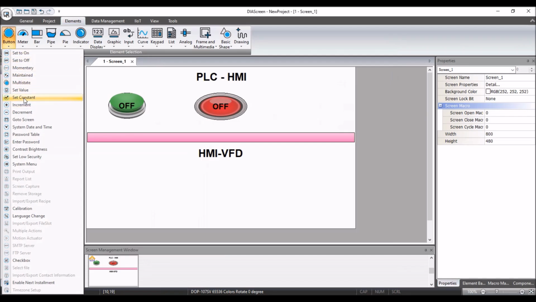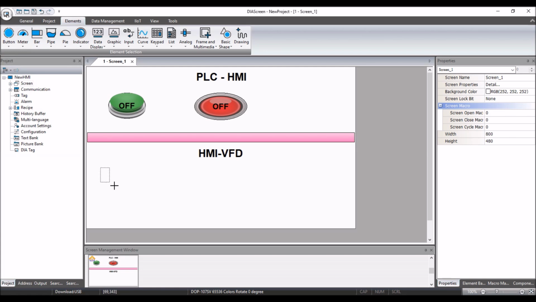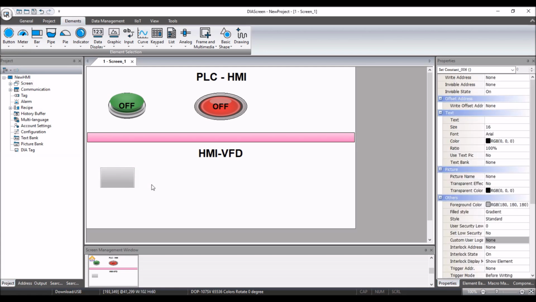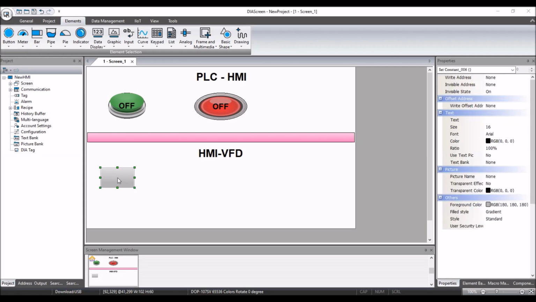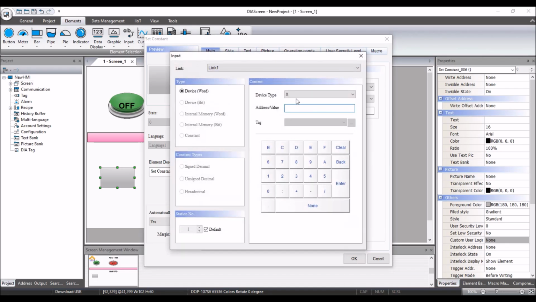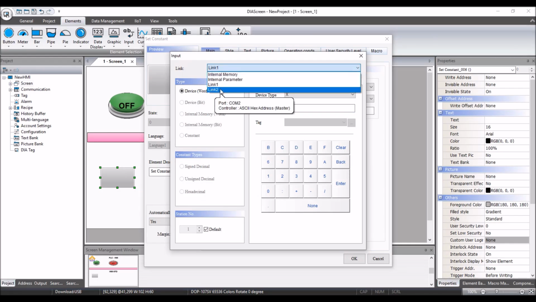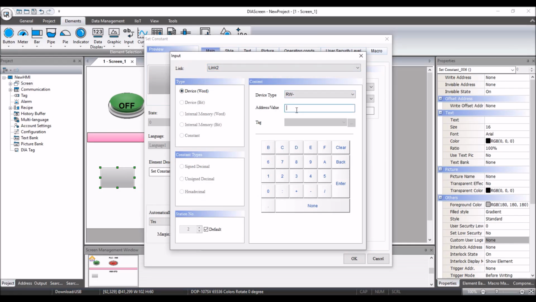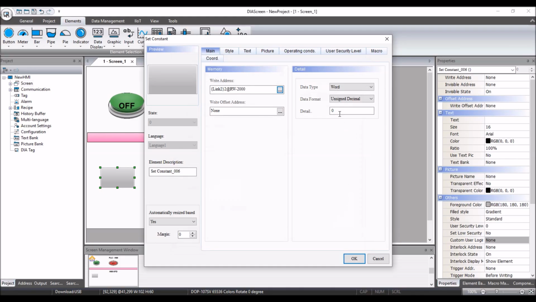Take set constant, and double click on it. In the address section, you have to select link to, then read write data type. The address is 2000. I press enter, and for forward rotation, the decimal value is 18.